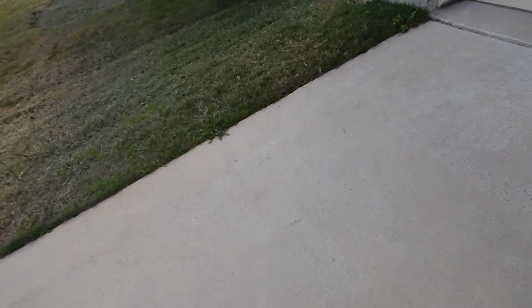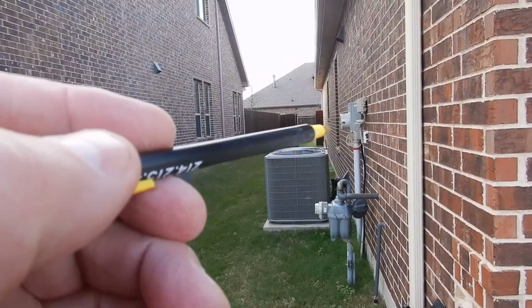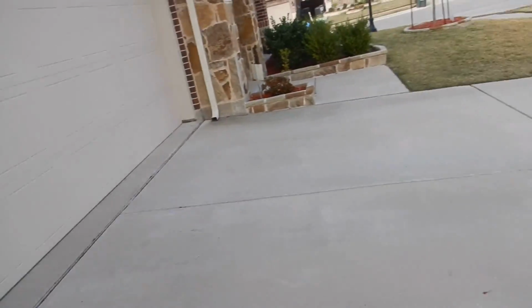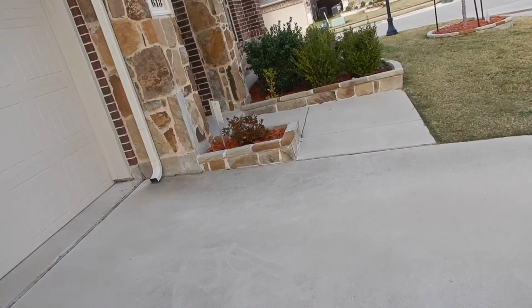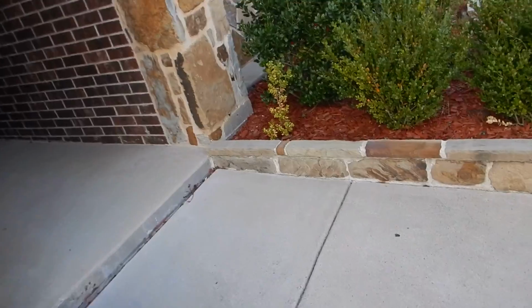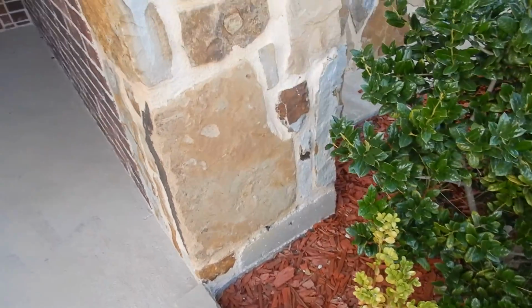Of course, the fence touching the house is a conducive condition to termites. And plumbing is a conducive condition to termites. So all these things are conducive. We want plumbing. We just do. We want a fence. And some of us want dead wood on the ground next to our house. I get that.